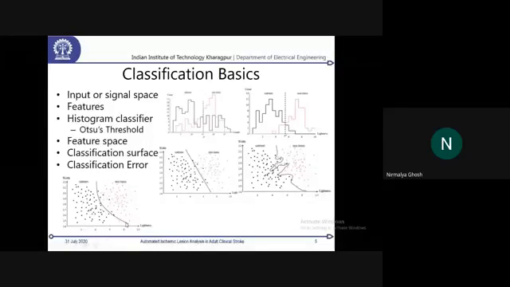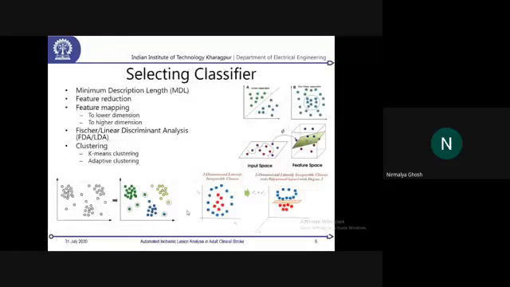Okay, so how do we decide that? There are a lot of rules of thumb, a lot of metrics. We will discuss a little bit of those things under other classifiers later. Okay, so now, selecting a classifier, we have already mentioned a little bit. If we have more complexity, it will probably try to overfit the training data, or data which you have already seen.